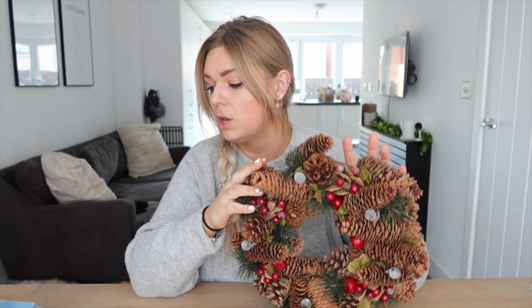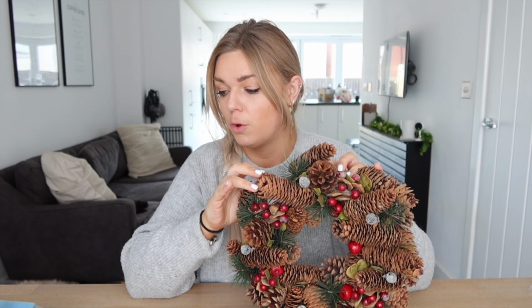And like I've said previously, we think we'll probably be moving in the next year or so, and I feel like stuff like this will just get wrecked when we move anyway, so there's no point buying one to then move house. So I thought I might do a little bit of a kind of upcycle, a little touch up on this. So what have I got?